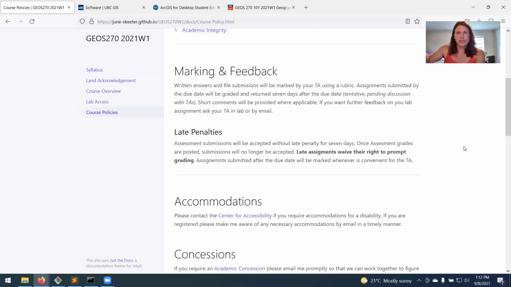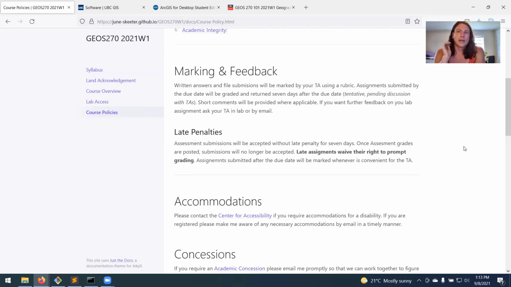Now, we're not going to post the grades until a specified date, just to maintain uniformity. But say you submit things on a Friday evening, after the TA has already gone through all the other assignments and marked them. Your late assignment is not necessarily going to be marked. If the TA wants to, they can, but I'm leaving that up to them. So if you submit a late assignment, it may not be marked until the very end of the semester. It really is dependent on what's convenient for the TA.